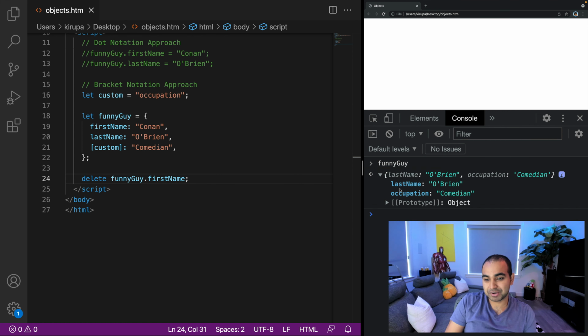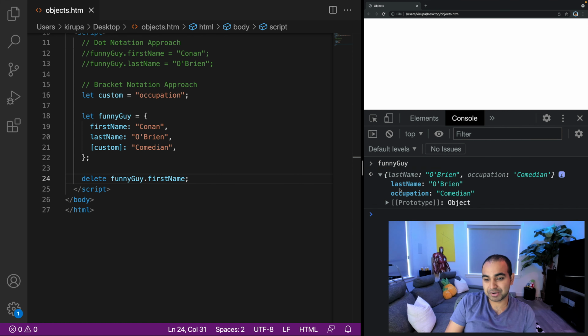Now, there's a second approach, where we set the value to undefined. So funnyGuy.firstName, let's take the delete keyword out, equals undefined. When I do this, the firstName property is still available, but now shows up as undefined. This is not technically removing the property, but you should definitely test this out on your own. If you're doing a lot of manipulation and deleting and removing of properties, you may find it's pretty slow. The delete operation is not the fastest thing out there. Whereas if you set the property value to undefined, you can tell JavaScript that this value is not really there, though the property still exists.